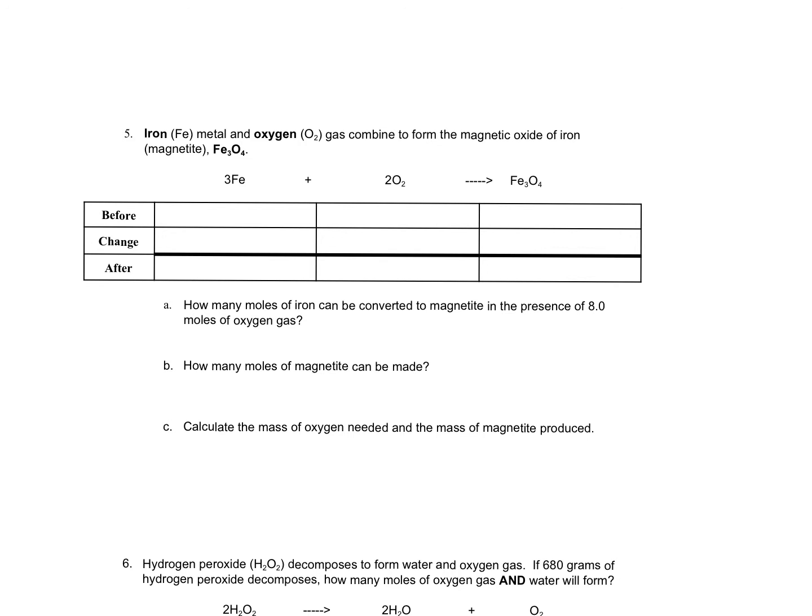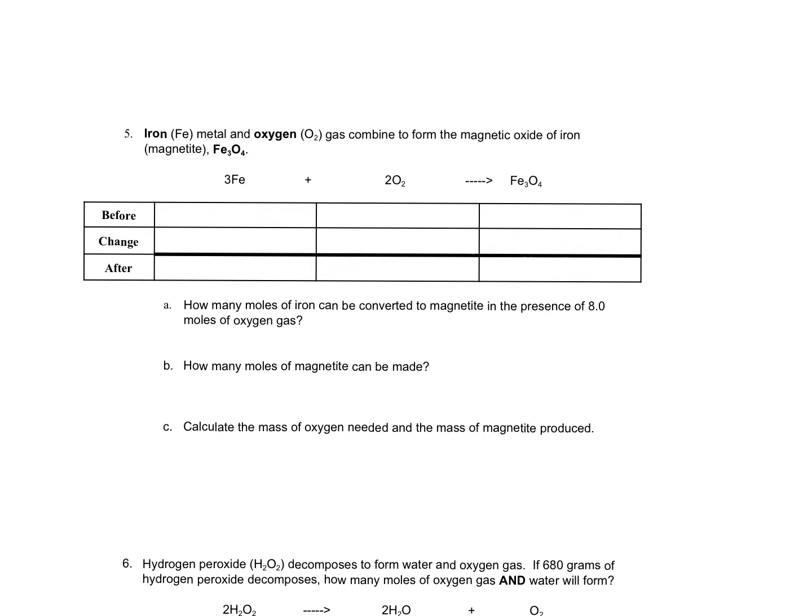Now, the reason I want to get into this is because up to this point, we've only been dealing with moles. All right. And it's really important that you understand that we can't only work with moles. In order to count moles, we have to use mass. Mass is necessary to convert to moles, and moles is necessary to convert back to mass. All right, let's take a look at this first one together.